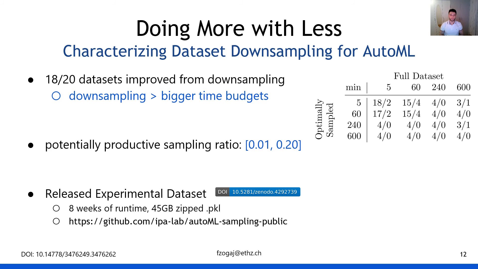To summarize, we performed an extensive empirical investigation into the use of downsampling to scale genetic programming-based AutoML to larger datasets. We have shown that downsampling can improve pipeline performance, and choosing the optimal downsampling ratio appears to be a better choice than simply increasing the time budget. From a practical point of view, downsampling between 0.01 and 0.2 of the dataset appears to provide the biggest improvements. We suggest users of genetic programming-based AutoML to perform searches with ratios in this range and then compare the results to a full data search. The pipelines found through the downsampled search may further aid in restricting the model and hyperparameter search space. We have released our experimental dataset and code to reproduce the results.